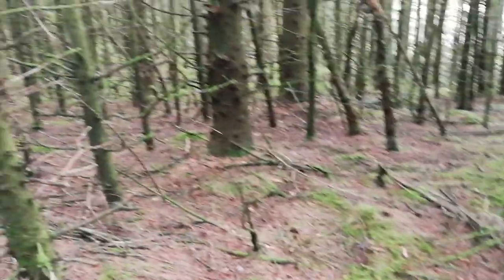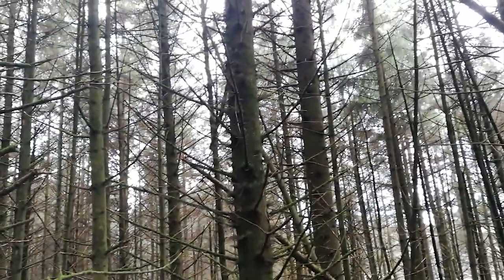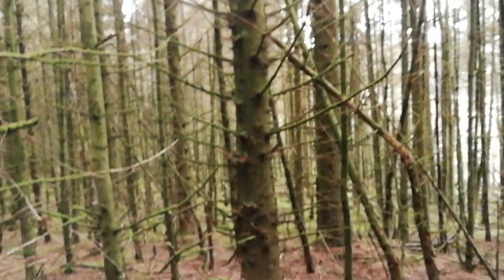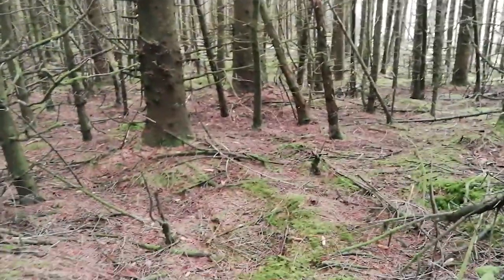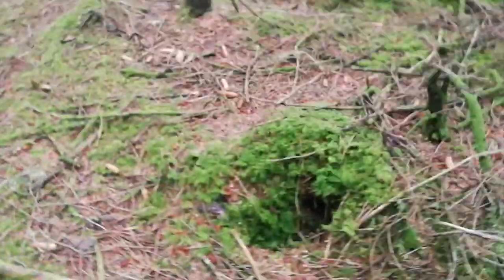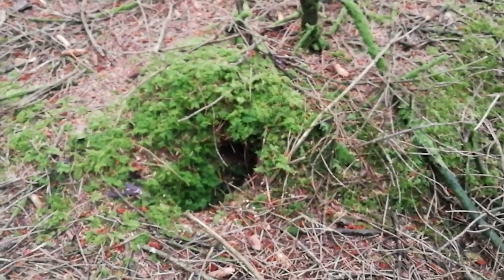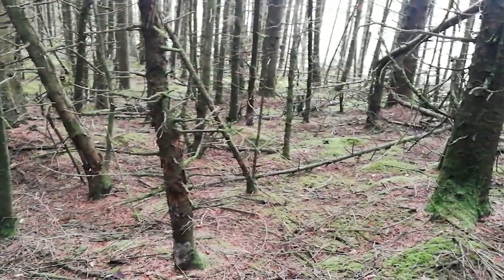Flat enough. I think I would want to go for resting it against one of these trees. Definitely still alive and big and strong. So yeah, this ground seems ideal here. Let me just check around to see if there's any holes poking out. See, this is the problem with this area of the forest. As you might not be able to tell, it is actually going downhill as well, which would be good for rainwater. I wouldn't be getting clogged with rain.